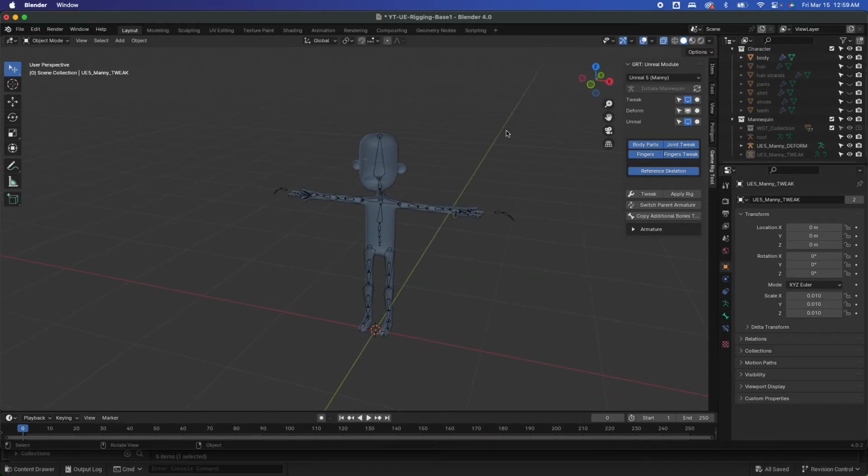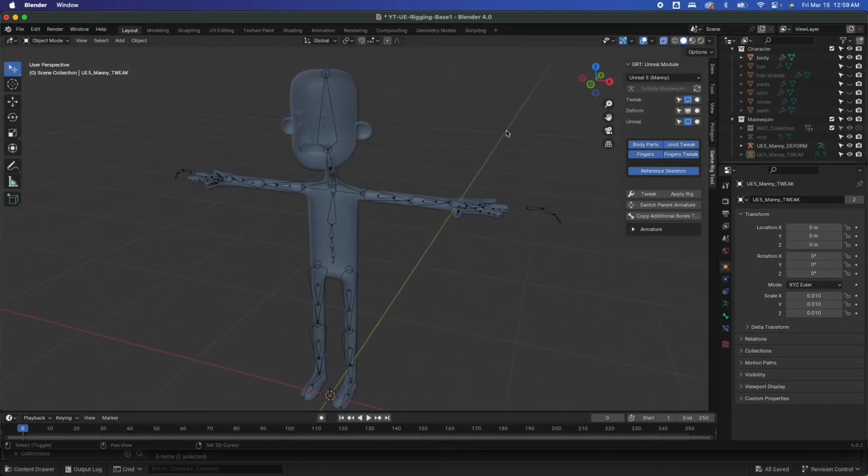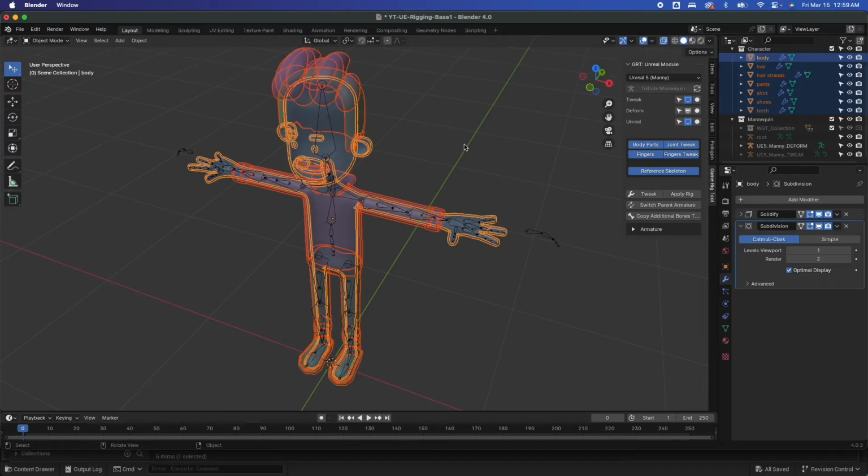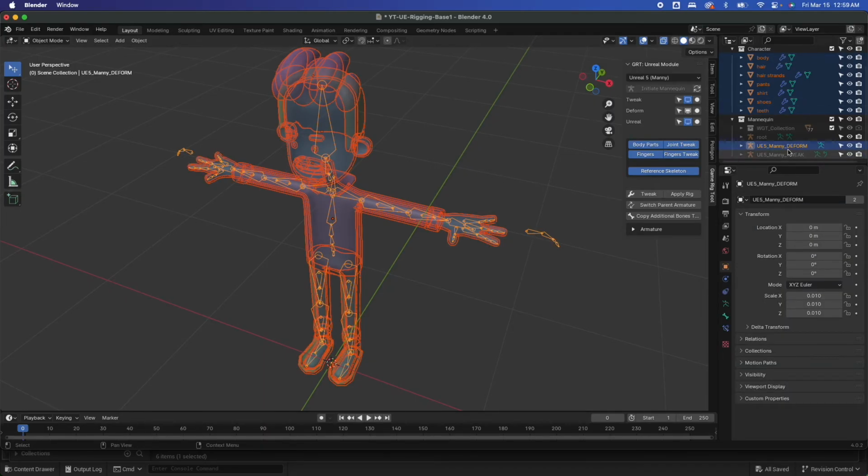For the weight painting, what I do is I unhide everything. I'll select everything for the mesh and then select the bone last. As you can see here, that's the last selection.